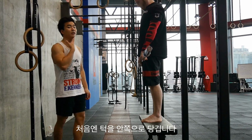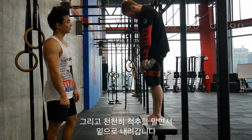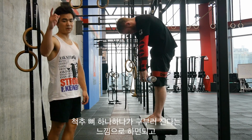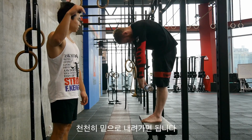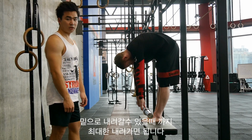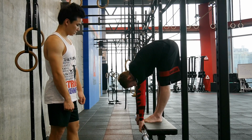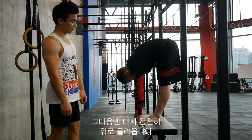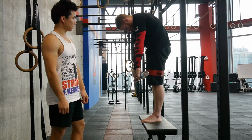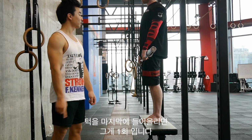So you want to start by tucking in your chin and slowly roll forward. Think of it as your spine bending one vertebra at a time. So you're slowly reaching downwards until you hit a point where you can't go down anymore. And then once you reach that point, slowly come back up, just the way you came down. And once you untuck your chin, that's one rep.